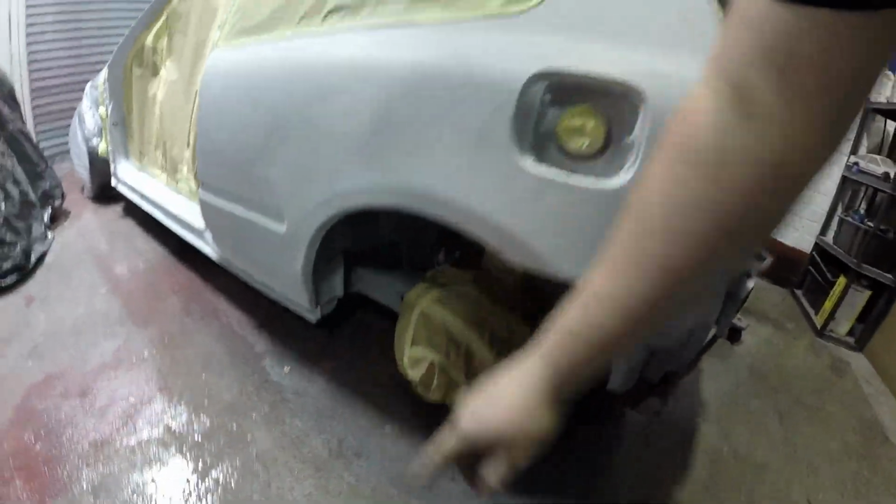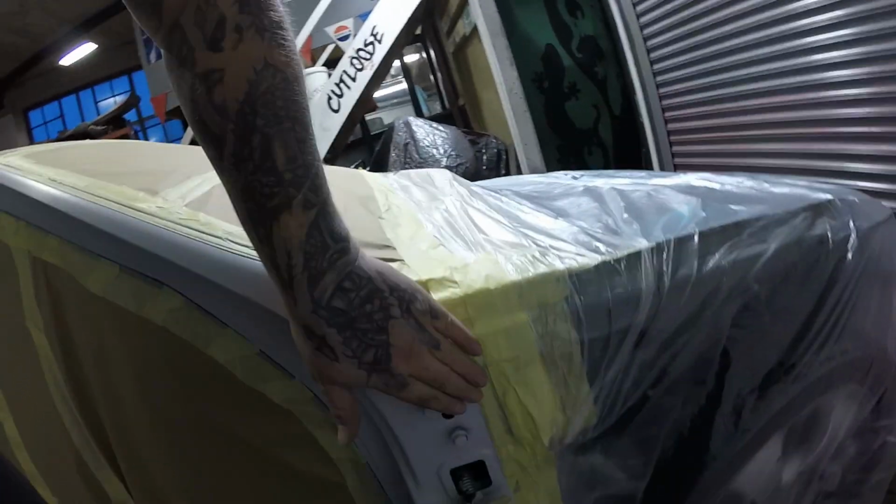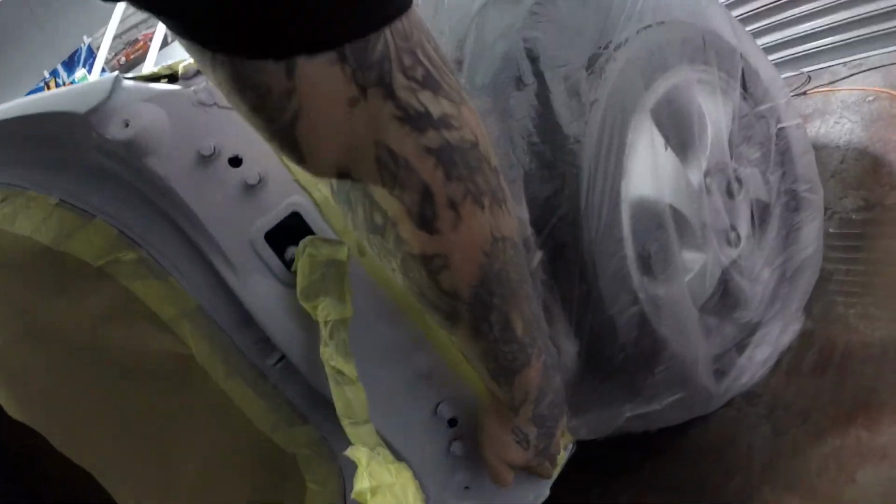I've masked the rear coil over, the hub, exhaust tip, but I am going to throw a towel over the exhaust. That side's done. Masked up. And now what I've done is a nice straight line down here, so when we peel it off, we've got a nice red to what will be the under-ceiling black line to follow.